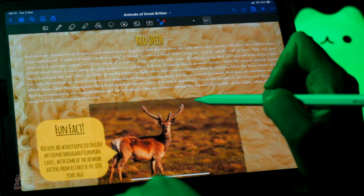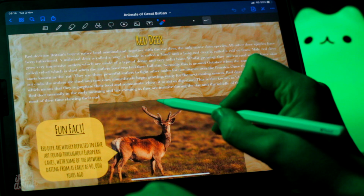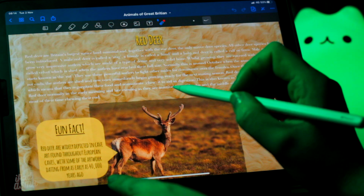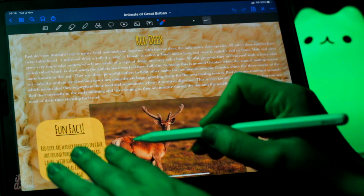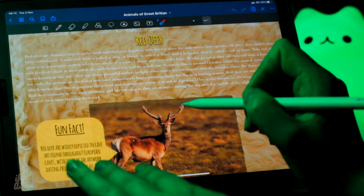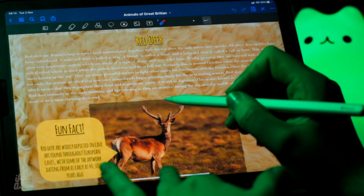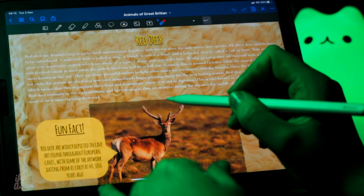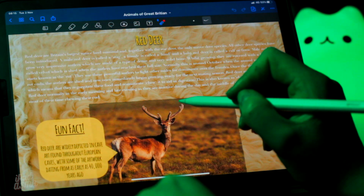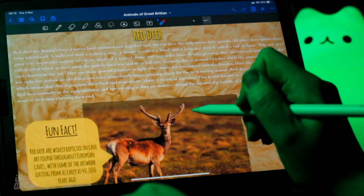And actually these antlers don't go to waste. I have a deer antler at home because most of the farmlands and the estates that keep deer sell the antlers that fall naturally to the animal pet food industry. My dog has an antler that she chews on, and it's really good for her teeth. It's very natural. No animal was harmed in making it. And it's really good for puppies and dogs that like to chew. But anyway, I've digressed again.